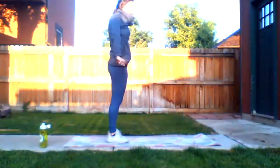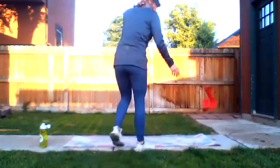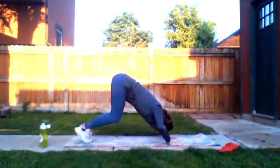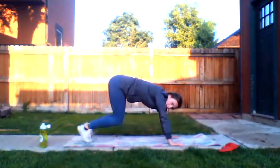Tension against the band, the towel, the weights, whatever you're using. After that, we're gonna hit the mat. We have a pike push-up to a bear plank. So pike push-up, we're gonna start with our feet here. I'm gonna show you different levels for this one. Lift up, pike push-up, roll forward, back is flat, plank jack.